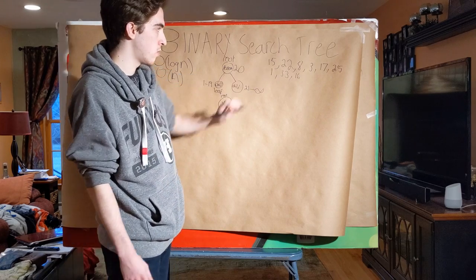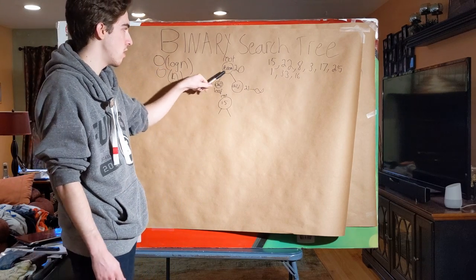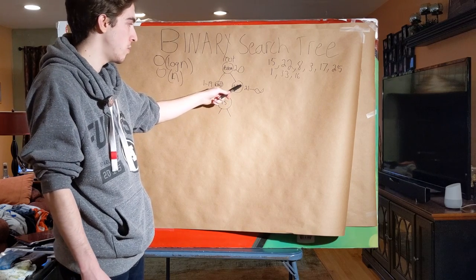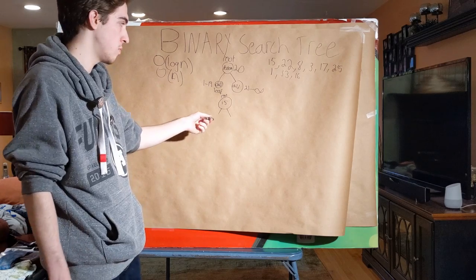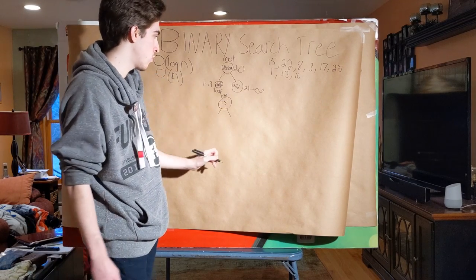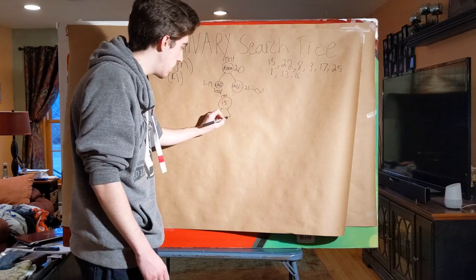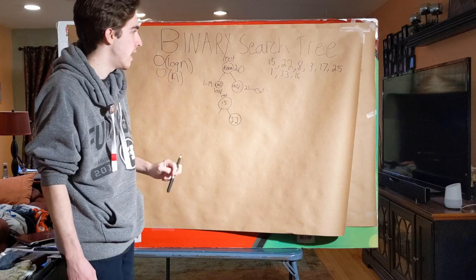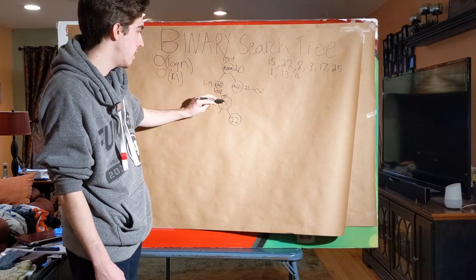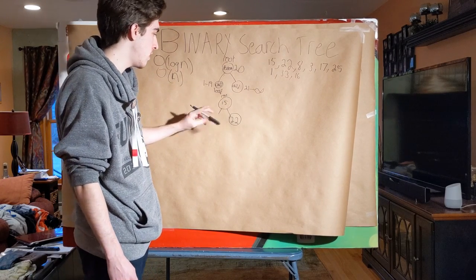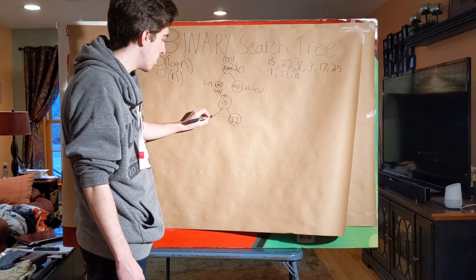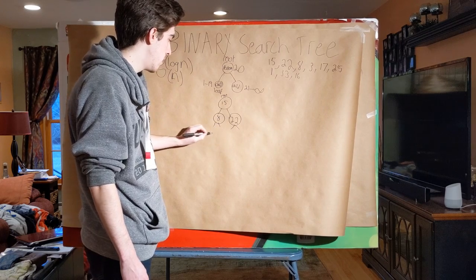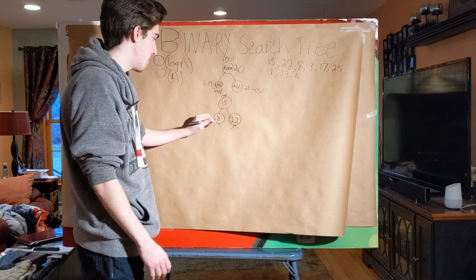And then what we'll do next is insert 22. Like I said before, the right child nodes will always be bigger than the root, and the left child nodes will always be smaller than the root. So in this case, when we insert 22, 22 is bigger than 15, so 22 will be over here. And then you go through it again with 8. 8 is smaller than 15, so 8 will be over here on the left side, because it's smaller. And then these two would both have null pointers going left and right.